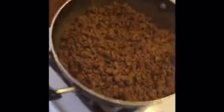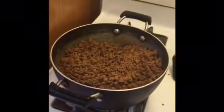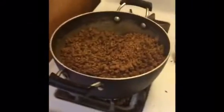Okay guys, so the meat is done. She put all the seasoning in, everything is tasting real good over here. So now we're gonna just start making our plates, putting the Doritos and stuff in the plate, as you can see her doing over there. So I'm gonna set the camera up and show you guys how I make my plates with my Doritos and stuff.